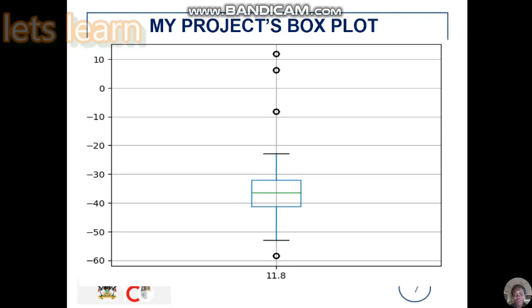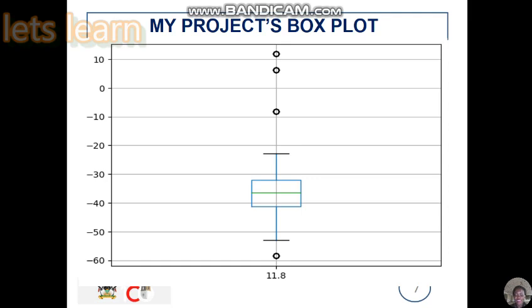That green line is the median. So you have the upper quartile, the lower quartile, then the minimum value, which is the lowest one at negative 60, and then the maximum value, that is negative 10.